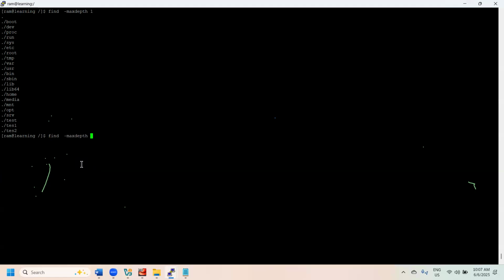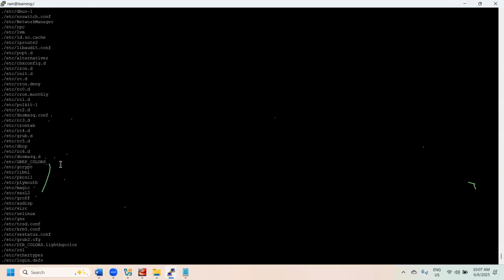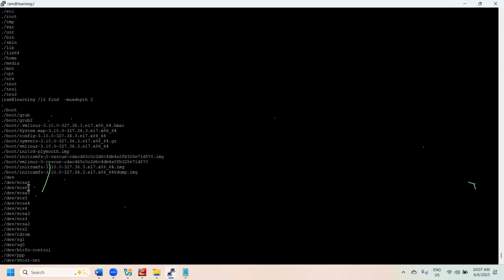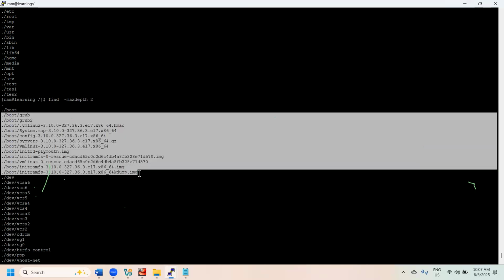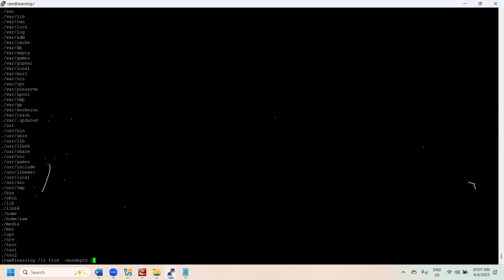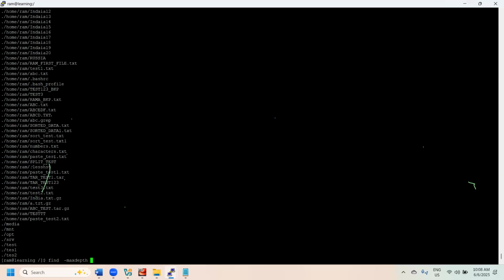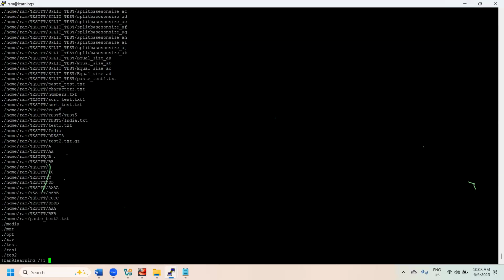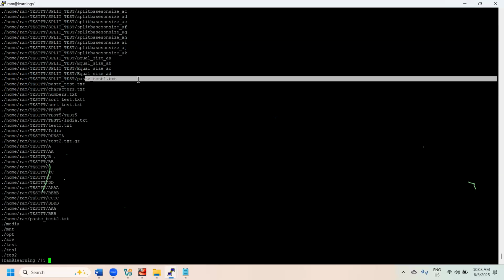If you use 2, we are able to see more. Earlier, when you ran this with 1, you only got the current directory. If you go with 2, inside this, it will display only 2 levels. If you go with -maxdepth 3, 3 levels. With 4, 4 levels. With 5, 5 levels, which means we can see level 1, level 2, level 3, level 4 and level 5.